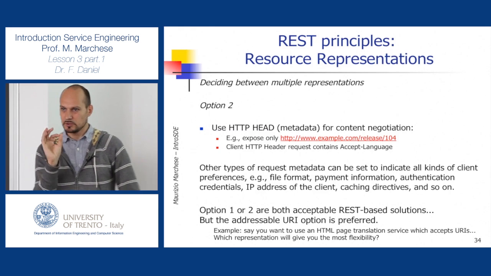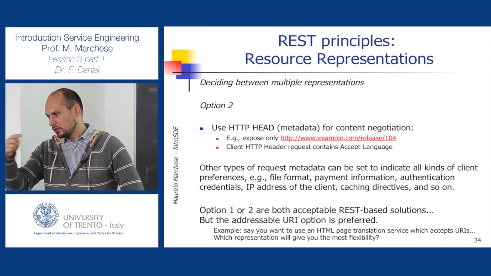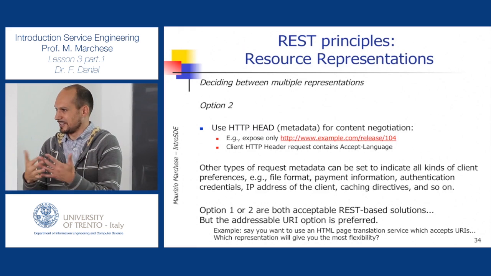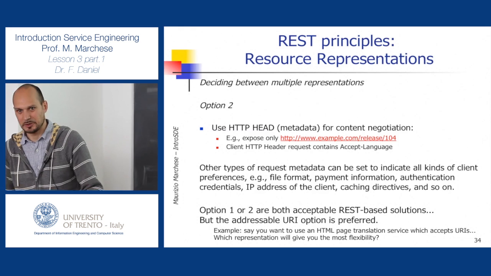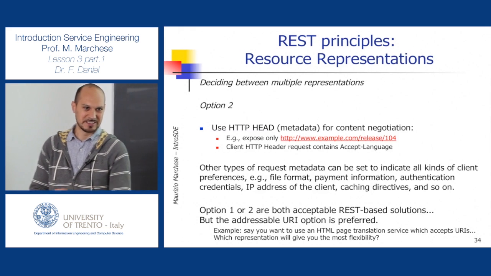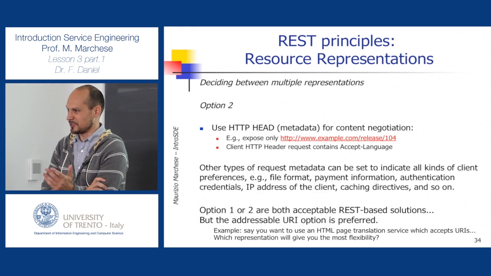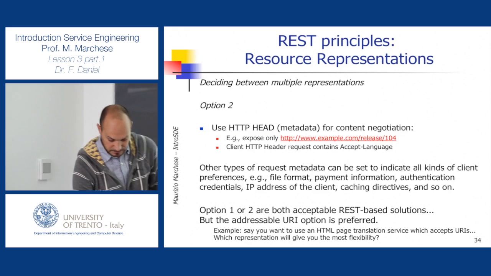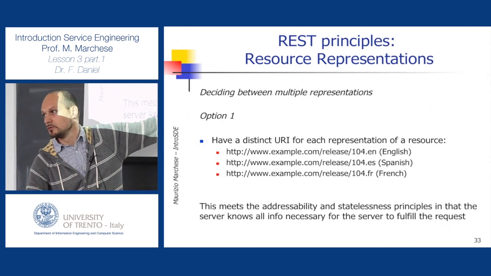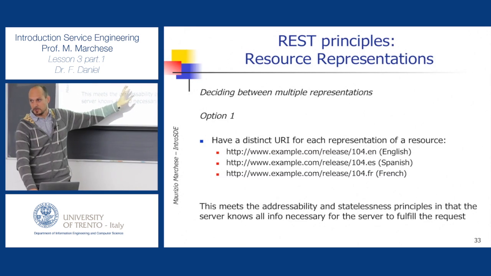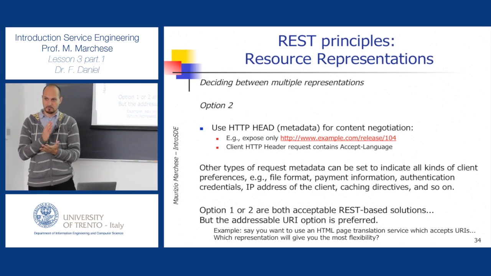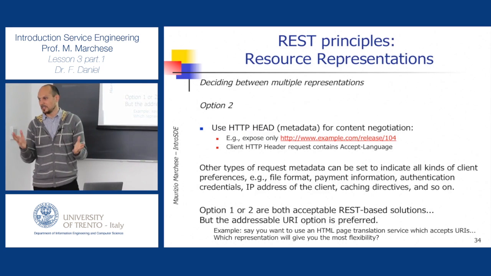The difference is that you would have only one URI, but you need to negotiate. You need to ask, what do you have? And then you need to say what you want, and then somehow identify an agreement. Of course, as a client, you have to stick to what the server gives you. It's called negotiation, but there's not much to negotiate. If the server only gives you XML and JSON, then you need to take one of the two. Here, you need to know the URI of the resource representation that you want to have. Here, you don't need to know anything about the representation beforehand. You only know the resource, and this is the minimum you need to know, and then you negotiate the representation.